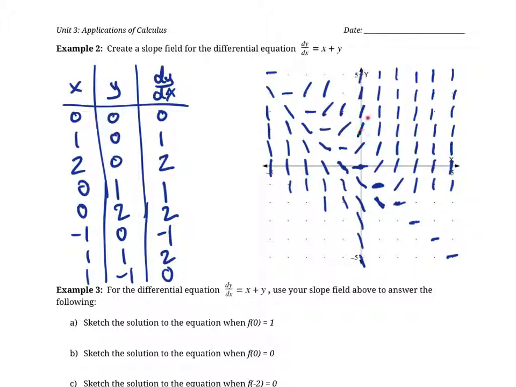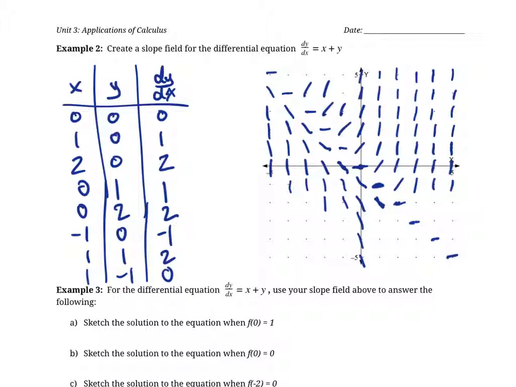So if you start here, it's sort of directing you upwards. The slope fields are directing you upwards. If you start here, it's directing you in this direction. If you start here, it's sort of directing you down on an angle, right? If you start here, it's directing you downwards. So the slope field gives you sort of the direction that the solution is going to go in. So even if we can't actually solve this using separation of variables, we can get an idea of what this function is actually going to look like.